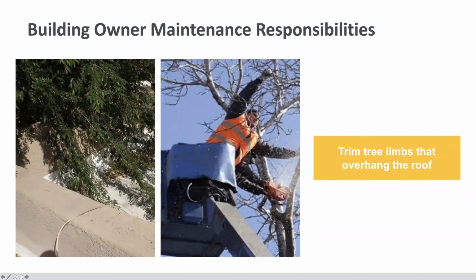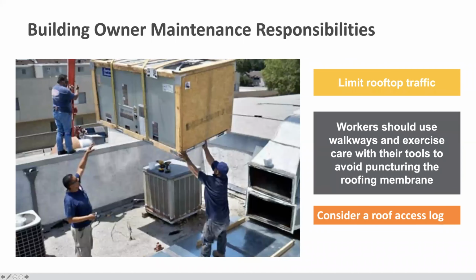A couple of other maintenance items would be any kind of trees that are adjacent to your building, things like this. Anytime a wind event comes and blows that tree down, now you probably have some damage around the perimeter of your building and the roof. So if these things can be maintained and cleaned up, I highly recommend proactively doing that. Again, service events, I recommend having a service log on your roof or an access log so you know exactly who's up and when, so that if you do have issues, perhaps not pointing the finger, at least go back and figure out what happened and maybe they're responsible for it.